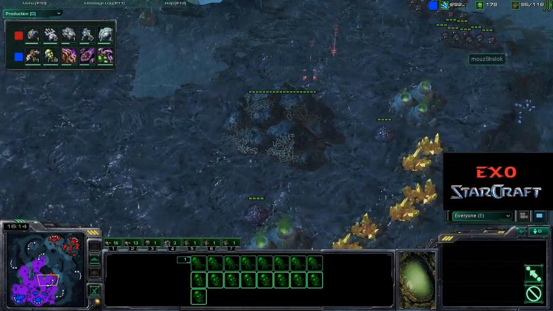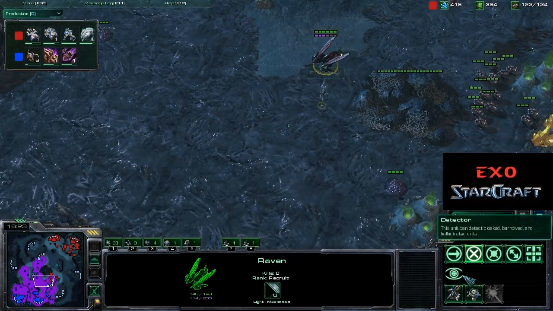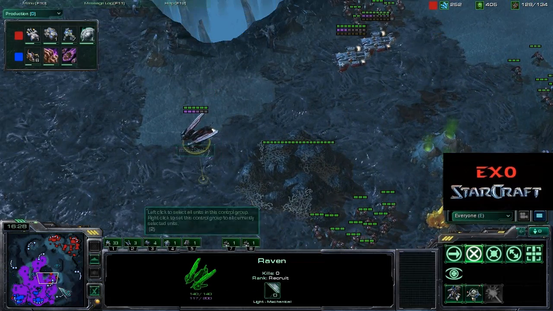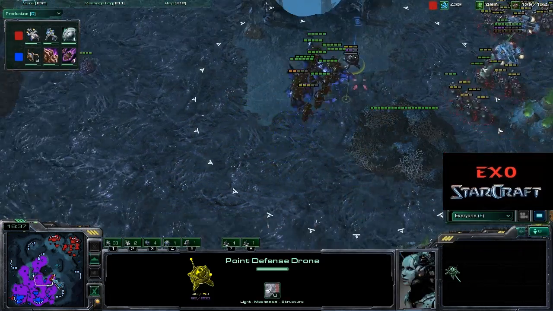So let's see. This doesn't look like a very good idea to push right now. And what is he doing? Taking off some creep tumors. And this Raven is a little bit further up in front to detect some creep tumors, but it's kind of exposed, and we gotta be careful. Oh, you gotta be careful with that.